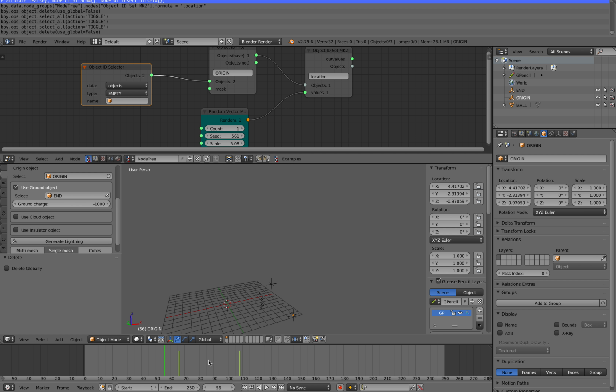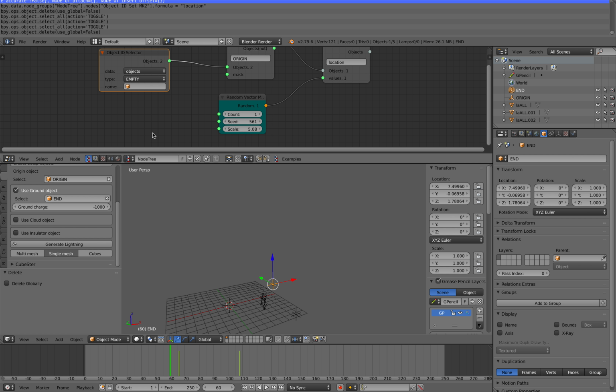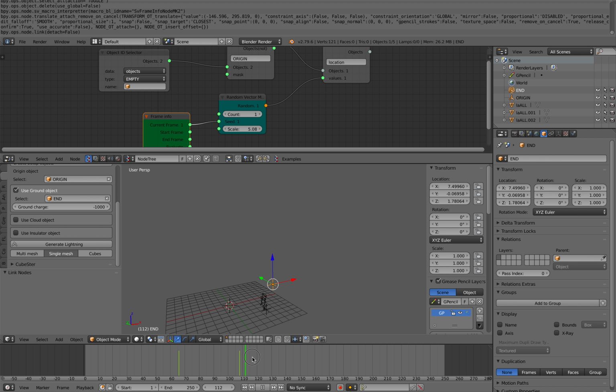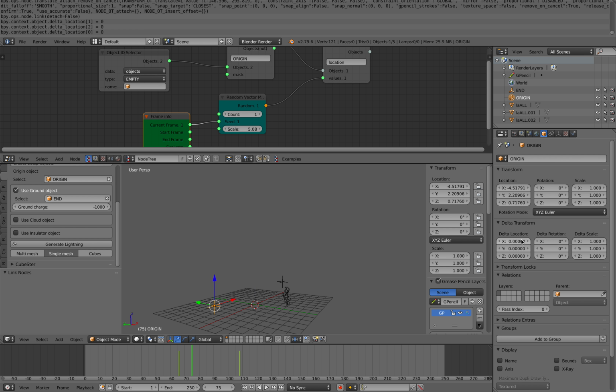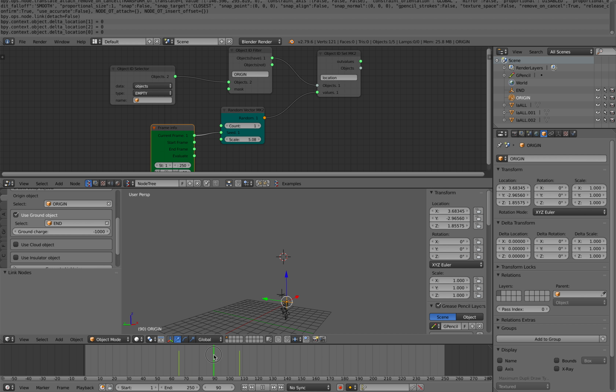Generate lightning. Okay, so we have a random position of the origin and it should work. Maybe the delta needs to be zeroed out. Okay, and I think everything's correct.